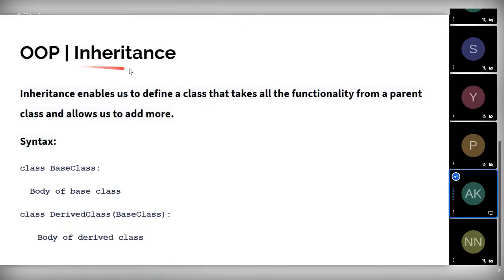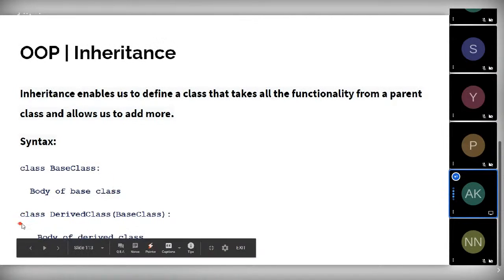If you are doing inheritance, there are two things: the parent class, also called the base class, which is the same thing. This is the example of a base class. It is not inheriting anything from others. And this one is the derived class, which is inheriting properties from this class.